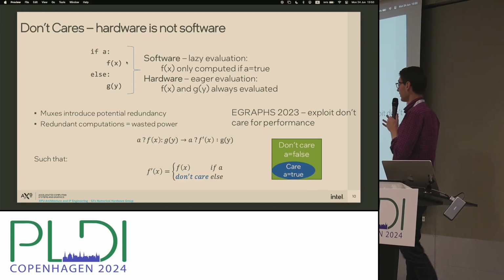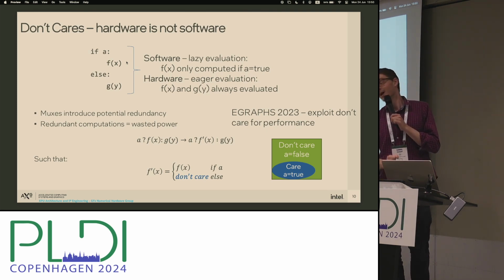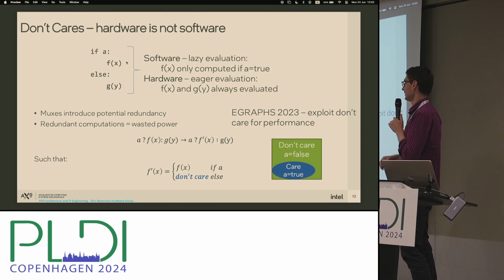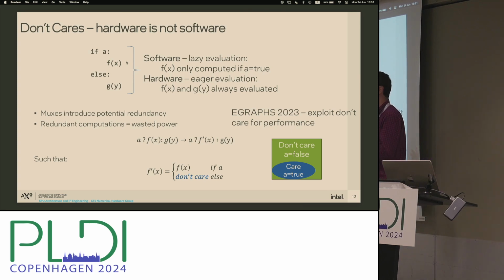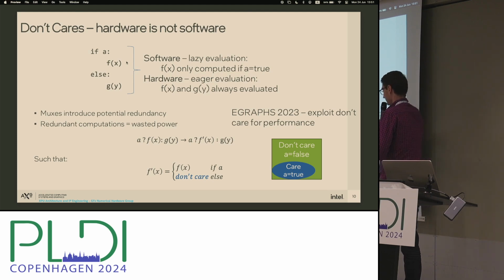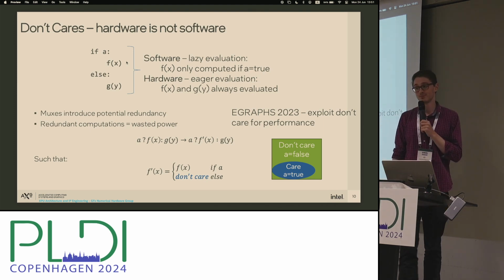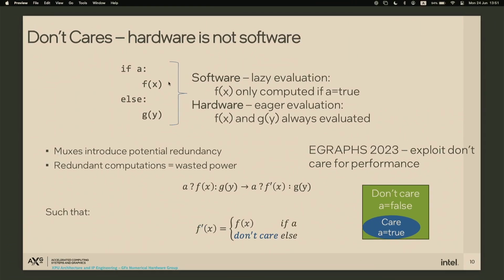So what a stupid waste of power. Basically, you have redundancy. You've computed a redundant computation. And so all that basically says is that redundancy means you've got wasted power, and that means you've got opportunities to go and save power. And so what we can do is we can say this basic statement: if you take nothing away from this talk at all, I think this is a really useful thing to take away, is that we can basically replace our f with some f prime that really only agrees on this space that we actually care about, namely when a is true.